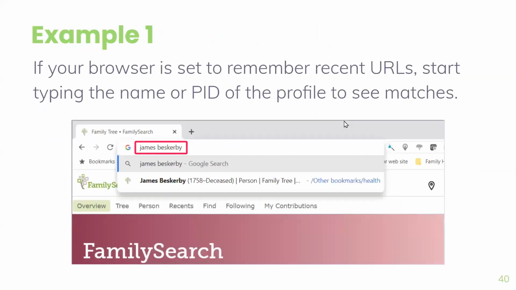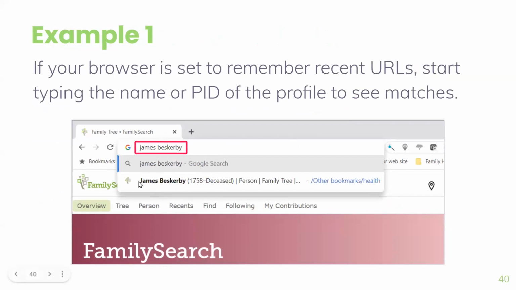Well, most browsers will remember pages that you've visited recently. And if your browser currently doesn't, it's probably got a setting that you could change to do that. Mine seems to do it by default. So again, I can't speak for all browsers, but this is in Chrome.